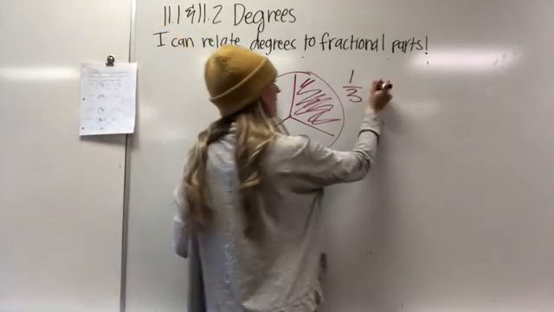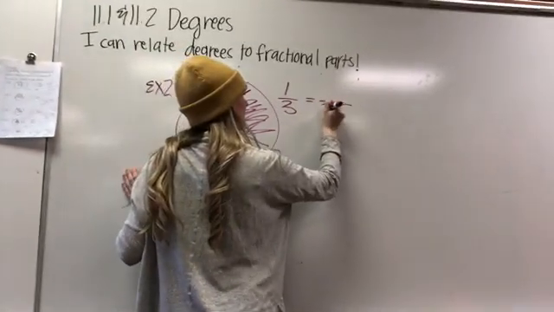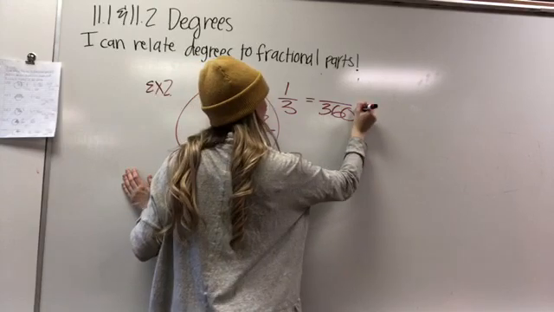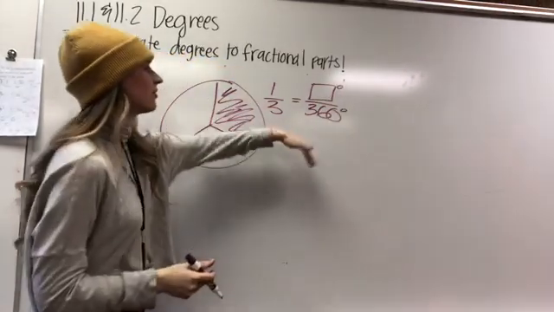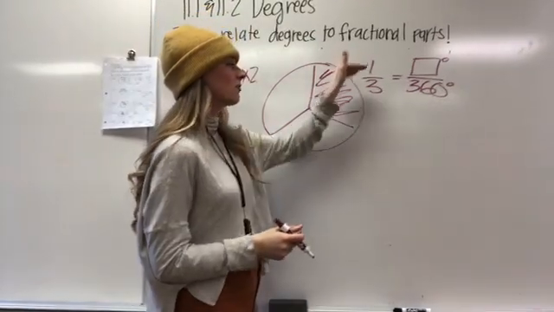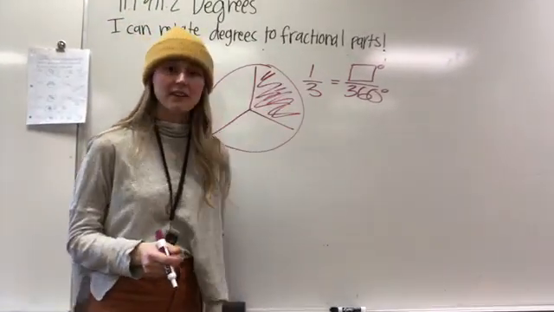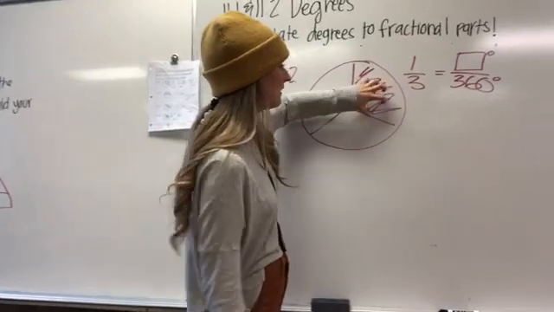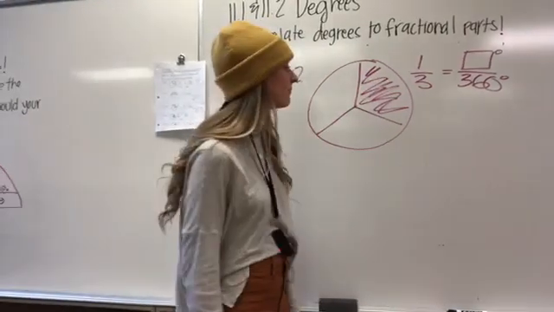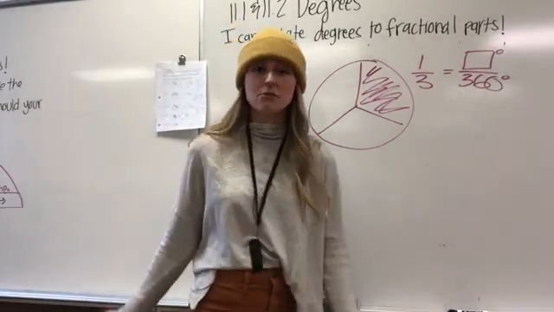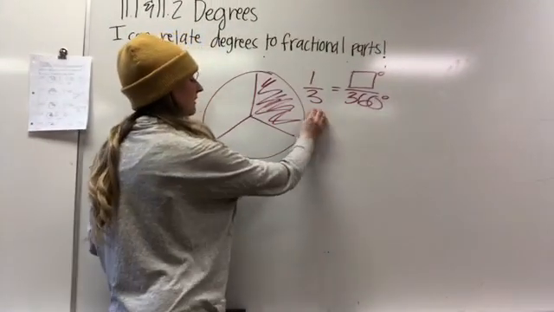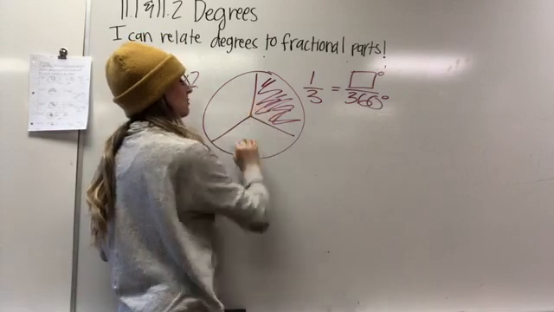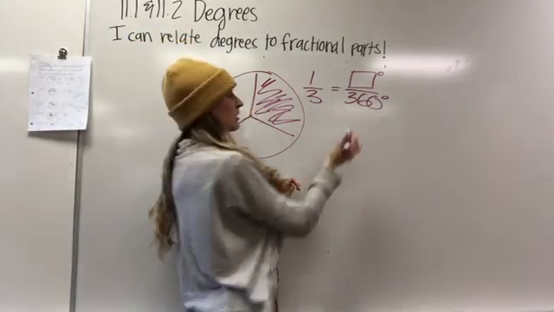Okay, we want to know what that would equal as a percent or a degree, right? So the whole thing is 360. So 1/3 is the same thing as what over 360, okay? What degrees is this part of this fraction? So we don't have any jumping tool to help us remember this, so we just got to solve it. So you could do 360 divided by 3 to figure out how much each part is worth, or you could do our trick.